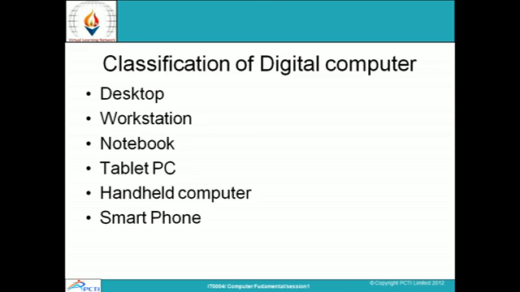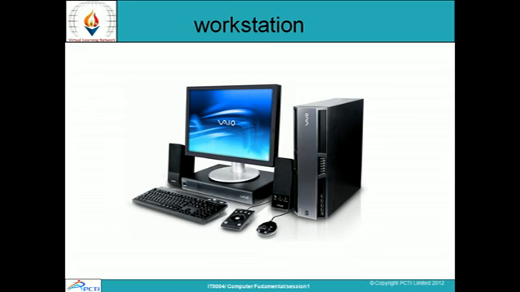Now we will classify the different types of digital computers. We have different types of digital computers like the desktop, workstation, notebooks, tablet PC, handheld computers and smartphone. These are the kinds of digital computers. We can classify digital computers in the form of these. This of course is a workstation which we can commonly see in offices.